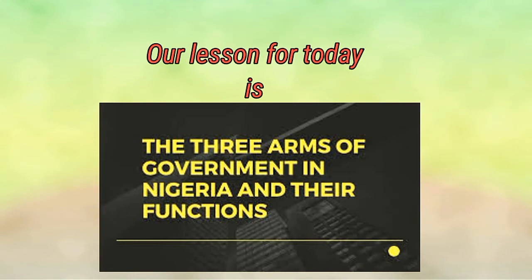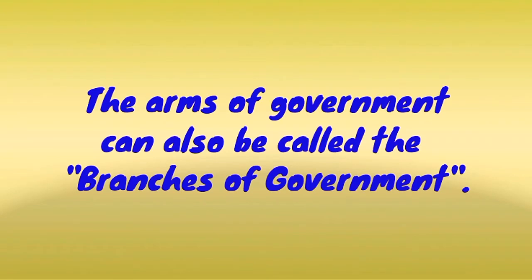Our lesson for today is going to be on the topic arms of government. Can you repeat that? Arms of government. Okay. Now, the arms of government can also be called the branches of government. So you can either call it the arms of government or the branches of government.